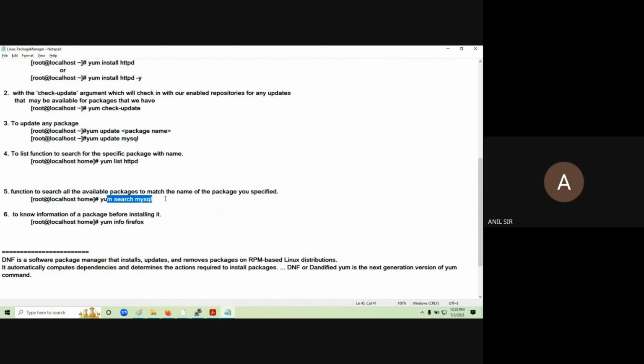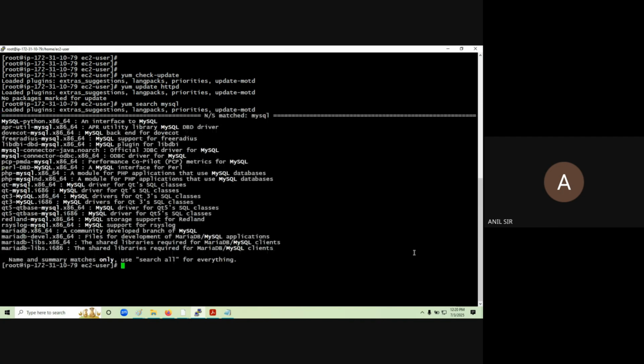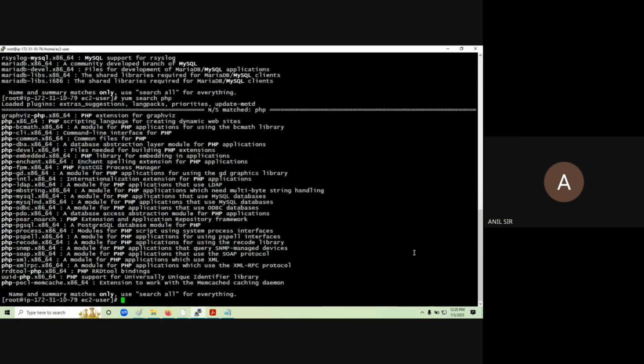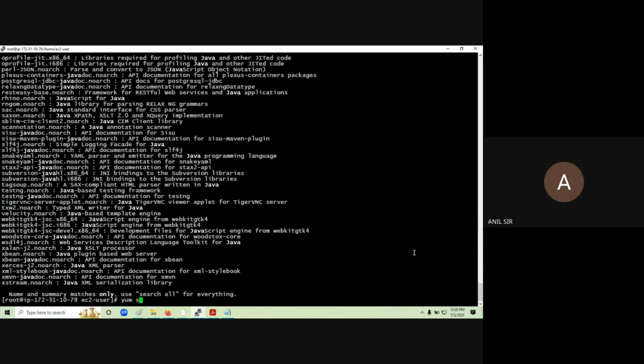You search MySQL, you get various softwares. MySQL packages. Search PHP. Okay, search Java, search Python.